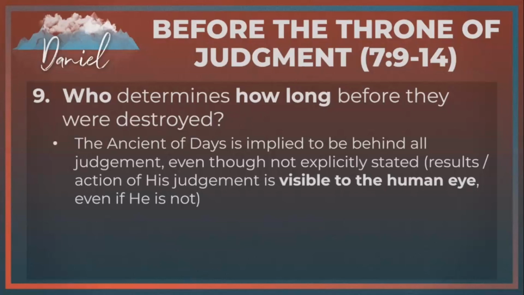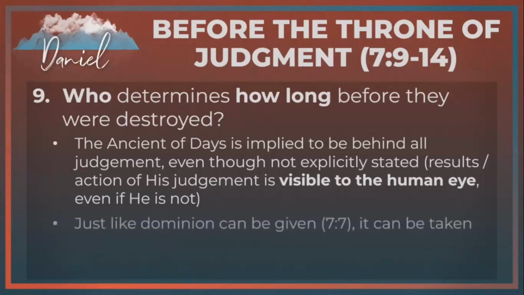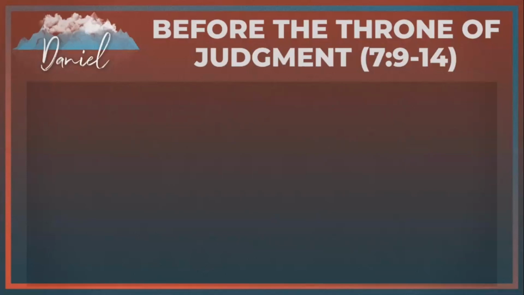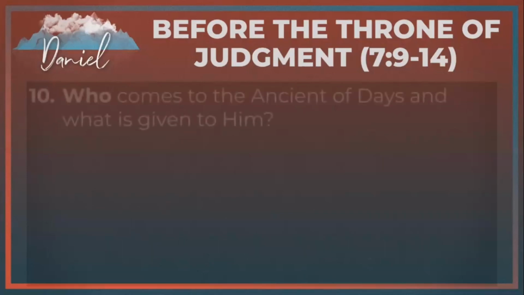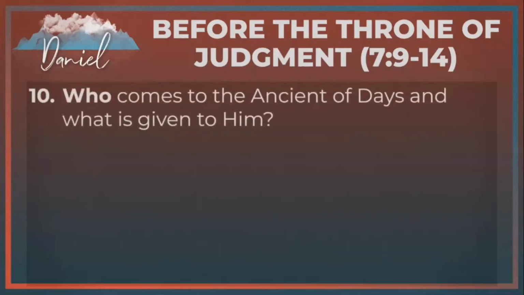And, okay, we get to, I'll skip over. Oh yeah, season and time, we talked about that vague idea. Okay, so who comes to the Ancient of Days and what is given to him? Using the language of the text. I'll start there. One like a son of man, which is interesting because we already saw the first was like a lion, and these beasts were like these things, like maybe not actually literally, although what does son of man imply?